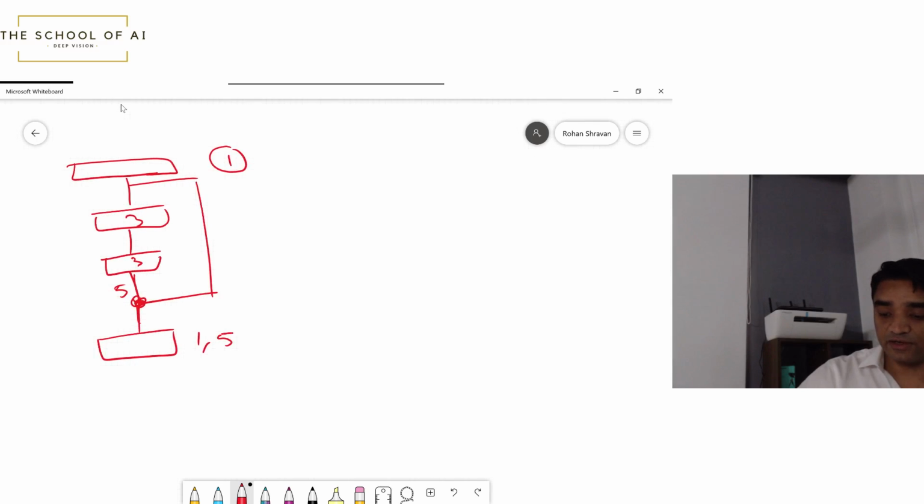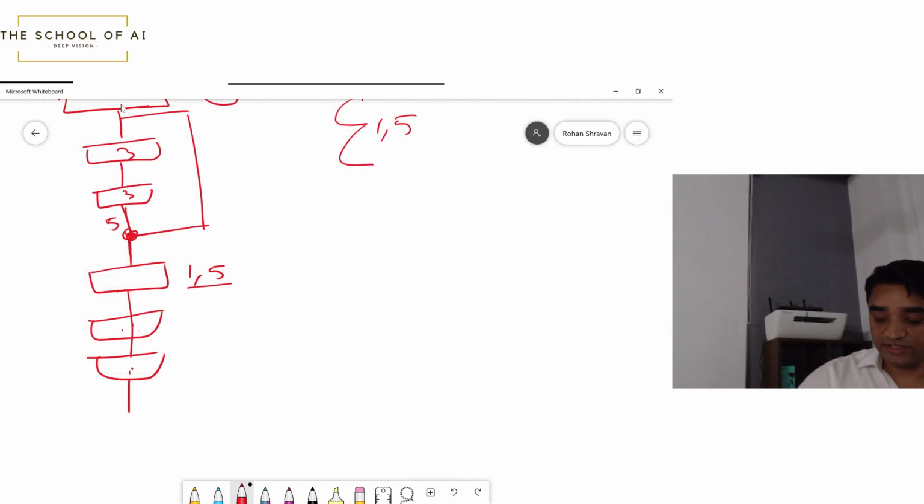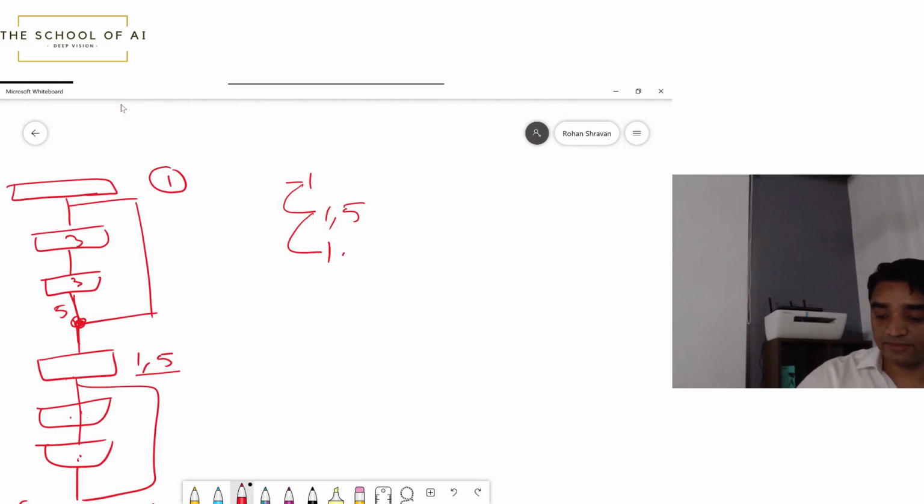Now if you follow the same stuff that we did on inception, this input image is 1. If you add a ResNet block, it becomes 1, 5. Let's see what happens if you add one more block. It's going to add a receptive field increase of 4 to these guys. So these guys are going to become 5 and 9, but I'm also adding 1 and 5. So I have 1, 5 and 9. You add one more, it becomes 1, 5, 9 and 13. You add one more, 1, 5, 9, 13 and 17. Same thing is going to happen.